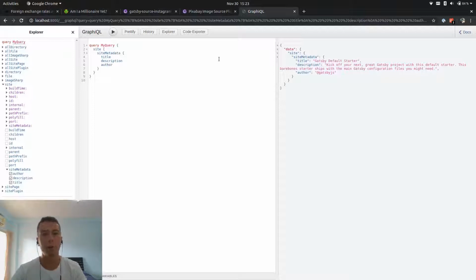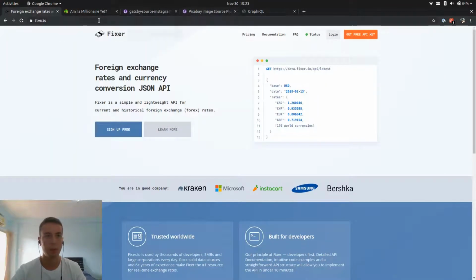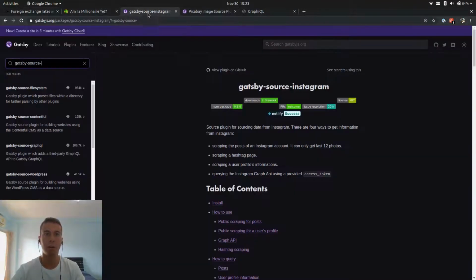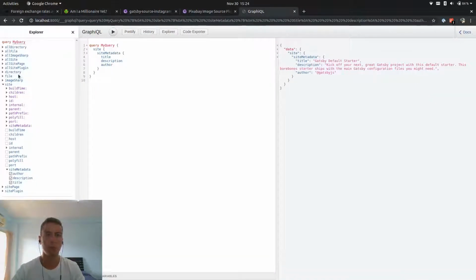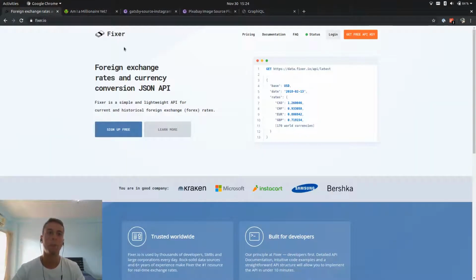Now, I wanted to do that with exchange rates with this Fixer API, but I needed to convert it to a GraphQL query. Gatsby already comes with a bunch of Gatsby source plugins out of the box. For example, you can go to their plugins directory and see all their different Gatsby source plugins. With this one, you can get all your posts from Instagram and easily get that into your GraphQL, write a query, and you're done. It's that easy. But there wasn't really a good one for Fixer or any other good exchange rate APIs.